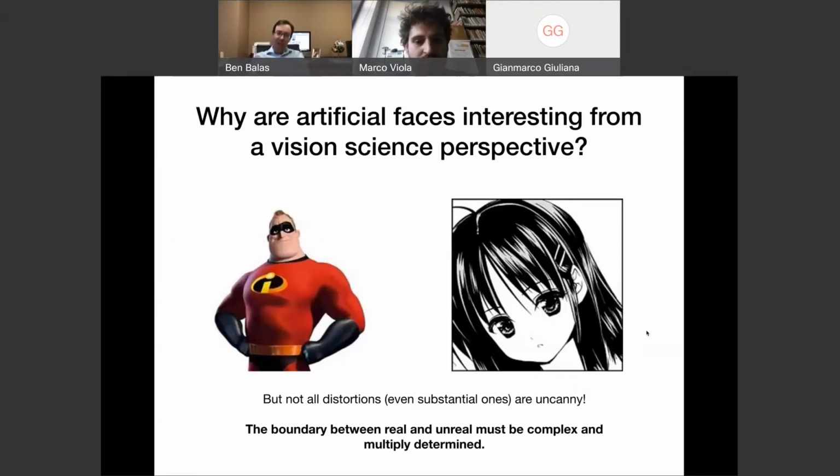So just intuitively, this suggests to me that this boundary between a real face and an unreal face must be very complex and probably determined by multiple perceptual, cognitive, and maybe social factors as well. And to me, that makes this really rich territory to try and understand this distinction between faces and objects that your visual system makes. So that's very much the goal of the research I'm going to talk to you about today. And it's something my lab continues to think about in a number of different studies that we have ongoing.